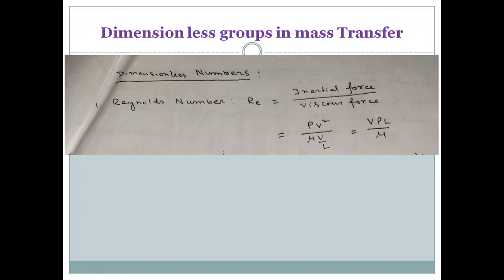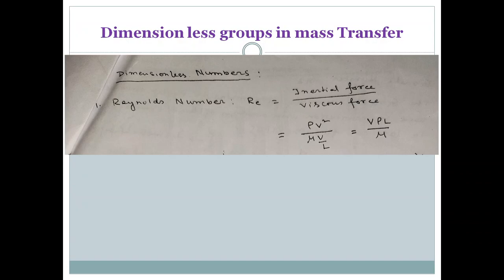The Reynolds number is a combination of two things. One is the geometry, the geometric properties, the characteristic length. And the process condition, that is the velocity V. And rho and mu are properties of the fluid, whichever property you are taking. So this is a very, very important number that is applied in our engineering, chemical engineering subjects.